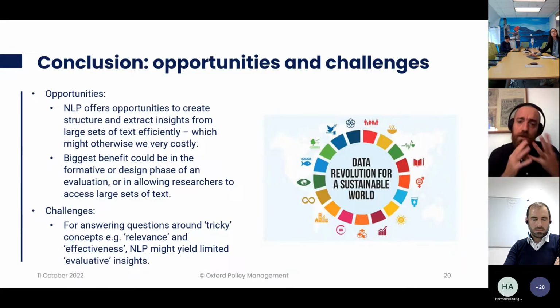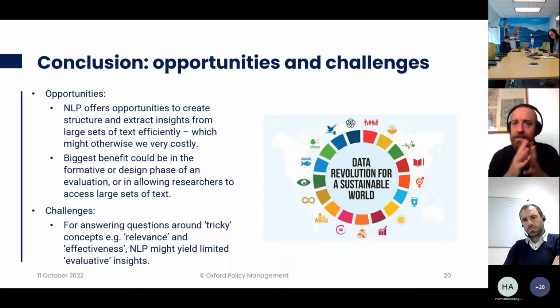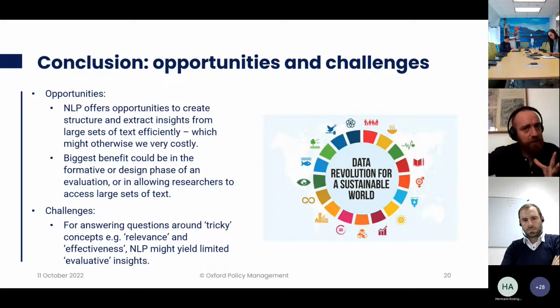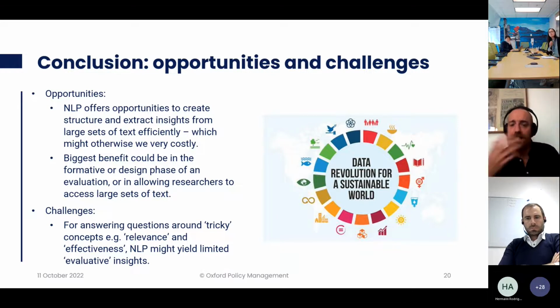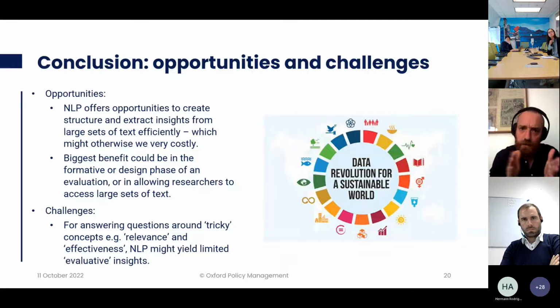I just quickly wanted to say that from this work so far at OPM, we think that there are a couple of very clear opportunities with NLP. So in contexts where our clients, or organizations that we work with, face large sets of unstructured text data that they need to sift through and understand, NLP can really generate a lot of value and interesting insights, right? And we think that, in fact, this could be done at the very beginning of a larger evaluative effort, and it could help to design and to guide later steps in an evaluation.